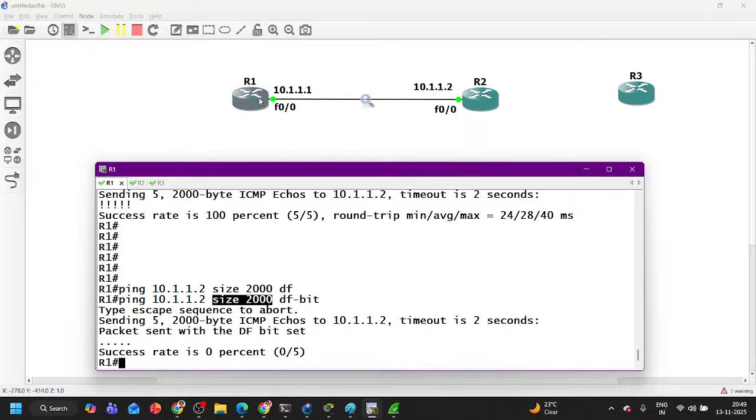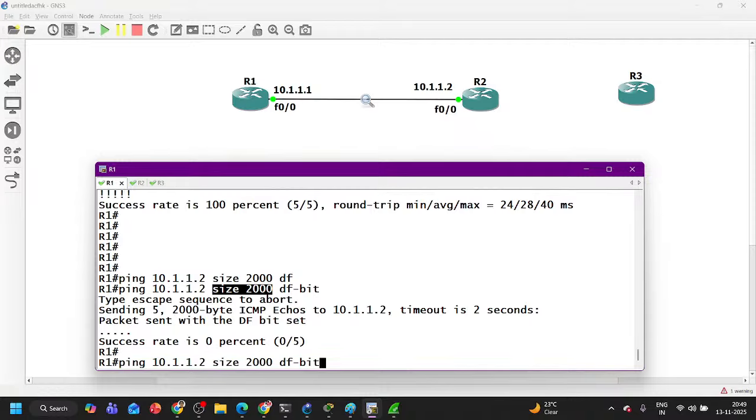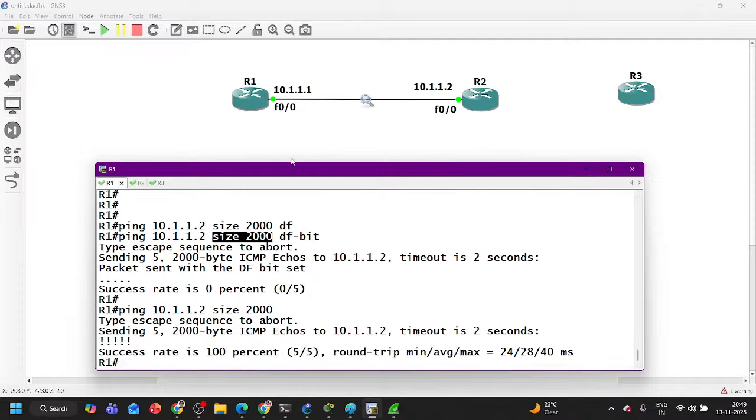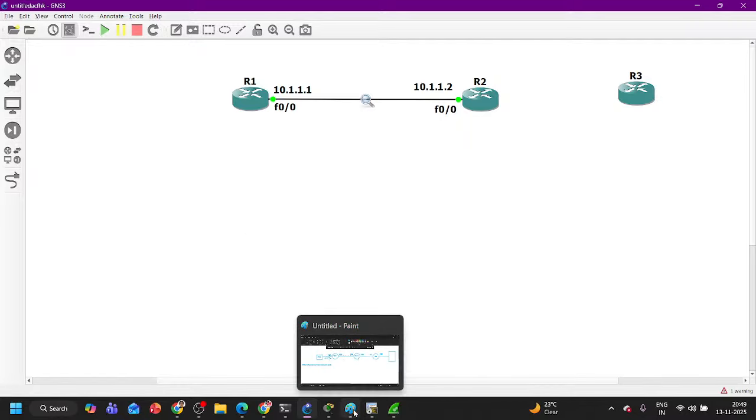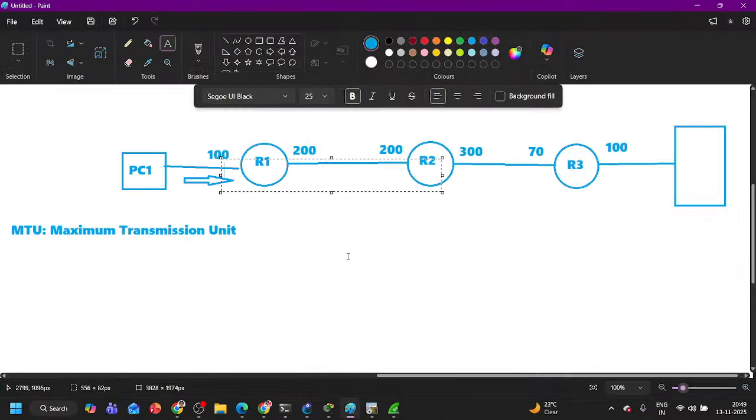Normally it should not work, right? Yes, but the router is capable of performing fragmentation, it is capable of dividing the data. Is it done by default? Yes, by default the router can divide the data. We'll talk about the division of data on the router as well as at the transport layer. Just wait.